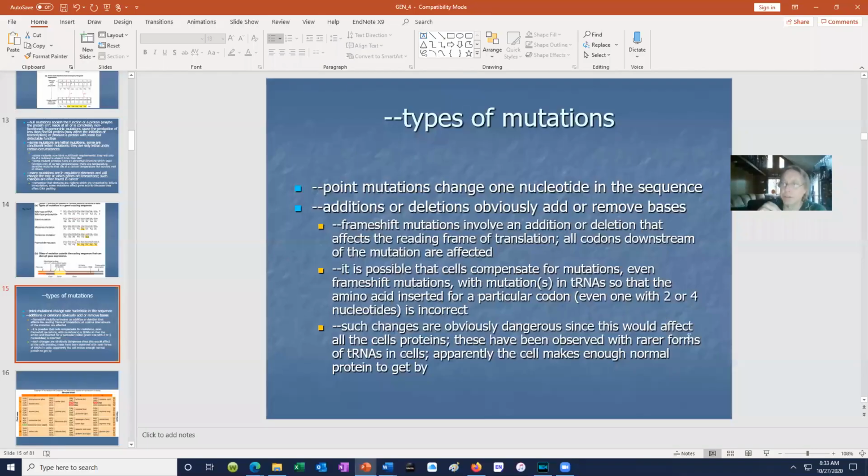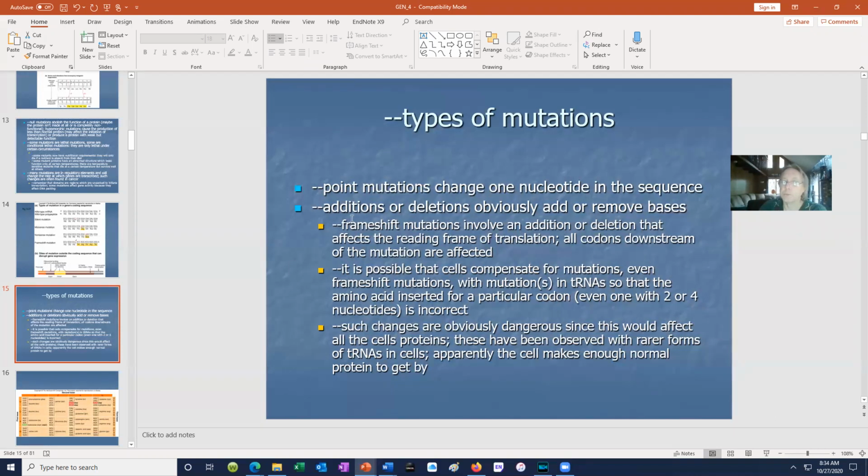Before I get to my videos talking about how a mutation might have an effect depending on where it is in the gene, let's just go through a whole bunch of definitions once again, just to show you how many different mutations there might be. A point mutation could change a specific spot in a sequence, but then you can have additions and deletions, which can add one nucleotide, but maybe a bunch. Maybe a bunch of nucleotides got removed.